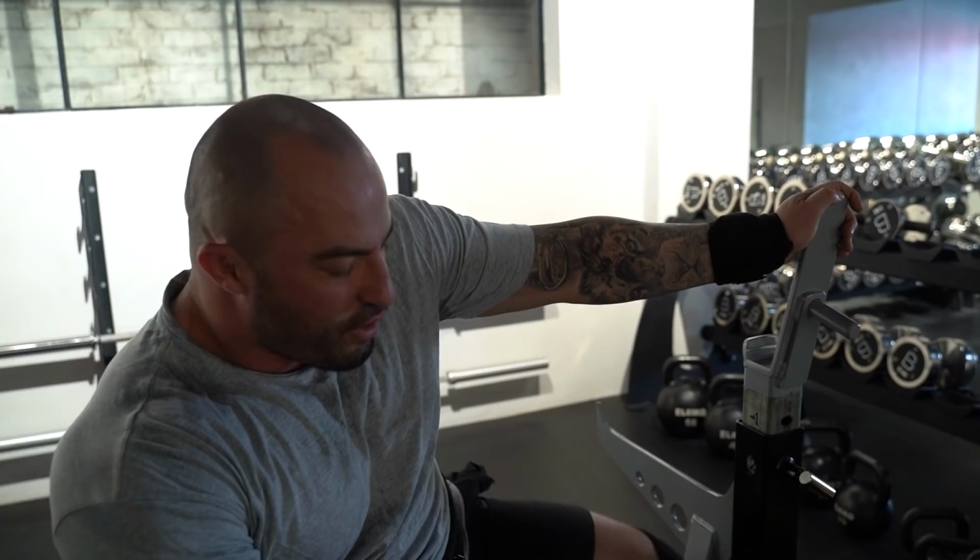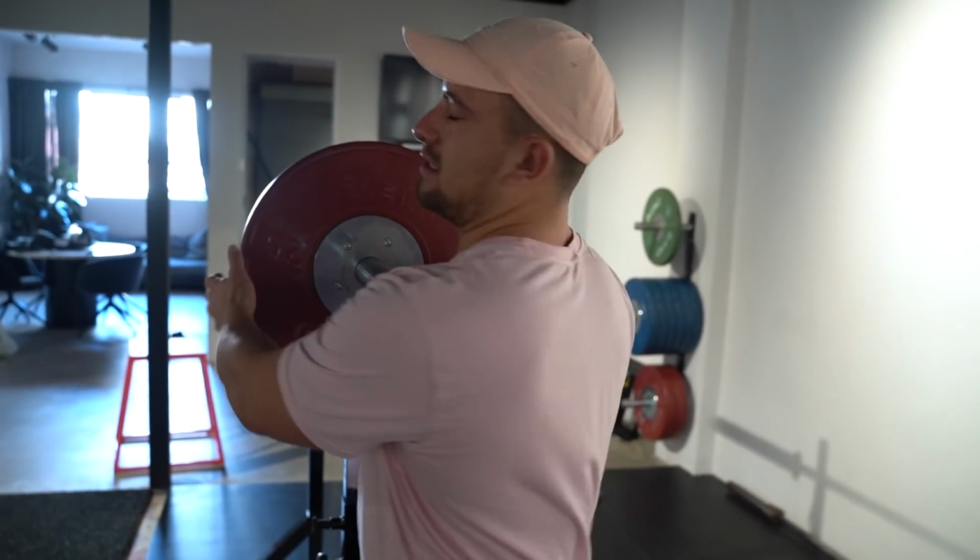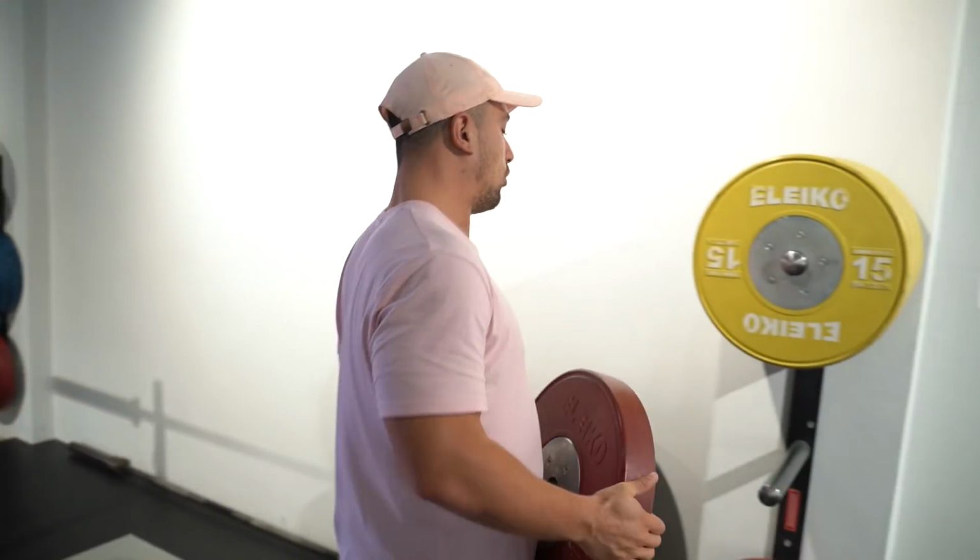So if you smash yourself too much on one day, it's pretty hard to have so many heavy sessions in the week. I think the thing that's enabled me to be able to tolerate the heavy sessions as much, because I'd normally do 4 exercises in one training day, so there'll only be 1 hard one and 4 easier ones. Whereas now what I do is I'll do a hard session every other day pretty much, but I'm not doing any other work now. Whereas ordinarily I'd be doing another 3 exercises after I finish squatting. So I'm able to recover a little bit better than what I would normally do.